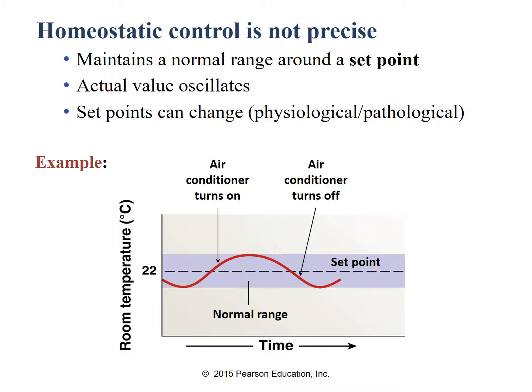Now, the air conditioner doesn't just turn on or turn off with respect to only 22. It usually uses a range of a few degrees above and a few degrees below. And this is done so that it doesn't have to constantly turn on. So what it does is we set it at 22 degrees Celsius, and as the room gets a little bit warmer, it might get up to 25, 26 degrees, and then it's going to click on. The air conditioner will then turn on and cool the room down. It's actually going to be bringing the room down to well below 22 degrees. In this case, maybe it'll bring it down to 18 or 19 degrees Celsius.